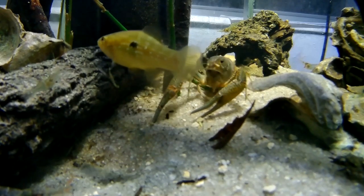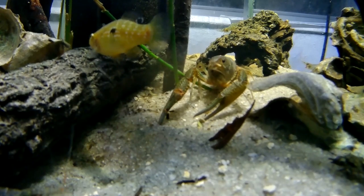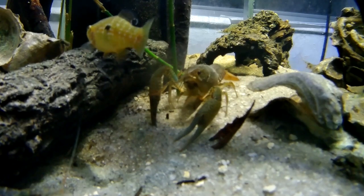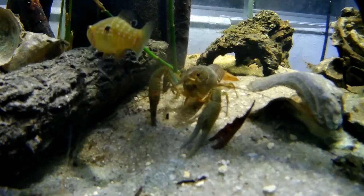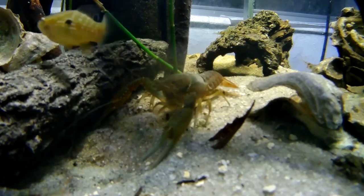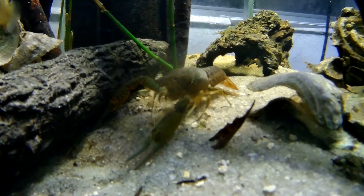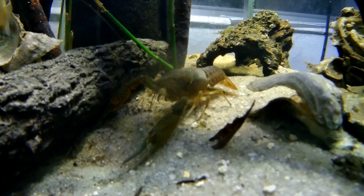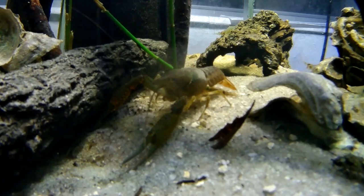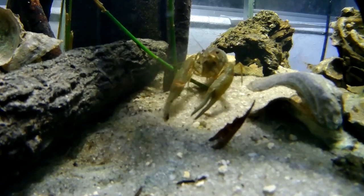Everyone seems to be getting along just fine. The shrimps are really cool. A lot of people think ghost shrimps don't breed in freshwater — that's not true. I actually had them breed and the babies developed. The only difference between ghost shrimp and regular cherry shrimps or crystal red shrimps is that ghost shrimps go through a larval phase. I did see a bunch of larvae which look like a cross between a shrimp and a mosquito larva — they kind of float face down on top of the water. Now since the flagfish has gotten bigger it keeps eating the larvae, so I don't really get any new shrimp, but the ones that were born in my tank — about two of them — are getting bigger and bigger.